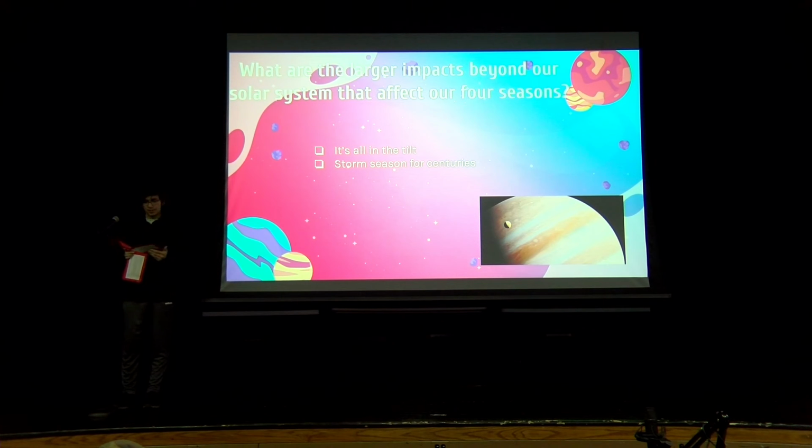Storm seasons and centuries. Looking at Jupiter, you may think it looks like a big marble pattern, but it's because it's a giant cloud of hurricanes. There is also no ground surface that's been discovered, and it's the largest gas giant in our solar system. The temperatures are very drastic on Jupiter, being 24,000 near the core, and negative 143 Celsius towards the exosphere.